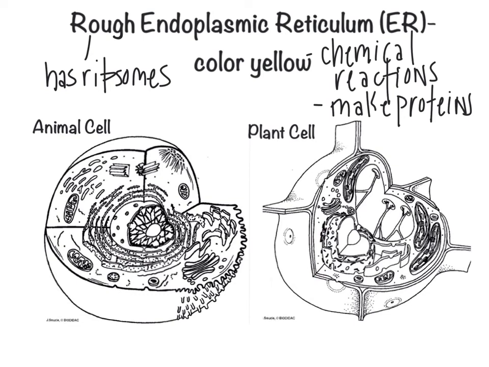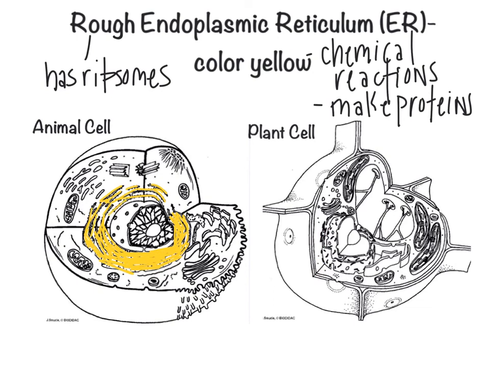All right. So we're going to color this in yellow. Find a yellow for me. And on our animal cell, it's going to be all this out here. Again, hopefully you're seeing the lines better than myself. But normally the rough ER is just right outside the nucleus. And again, you'll notice it because it's studded with ribosomes. I even think all this out here is going to be your rough ER too.